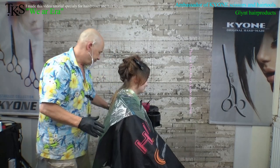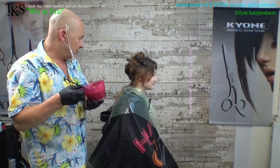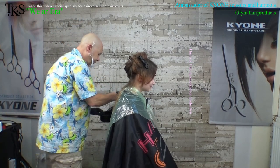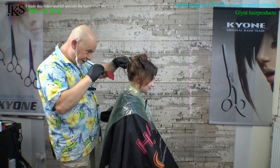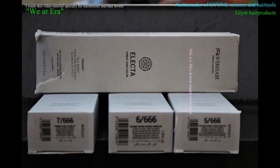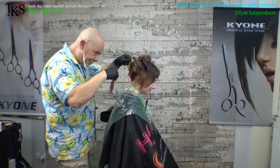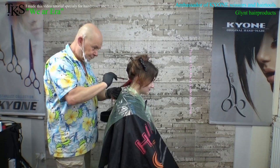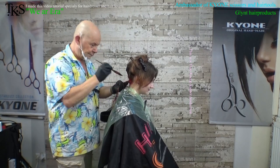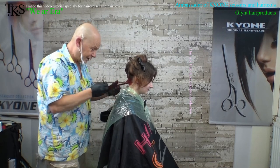So I start in the neckline. You see this already in the bowl. That's a real reddish red. Show a photo of the product in the video. Start applying in the neckline. Put in step one of the Glint protection system, so I stay having a wonderful condition of hair.